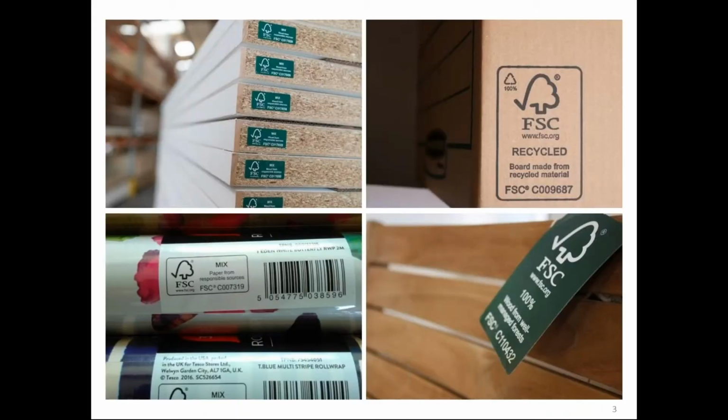Today, the FSC logo can be found on a huge array of FSC certified forest products. It's also used educationally and promotionally, for example, on websites or in marketing materials. Back in 2007, thanks to a grant from DEFRA, we began monitoring consumer awareness of the FSC logo in the UK. In this webinar, we're going to see how consumer awareness of the logo in the UK has changed over time, take a brief look at the more global research commissioned by FSC International, and compare some of the pros and cons of different survey questions and methodologies.